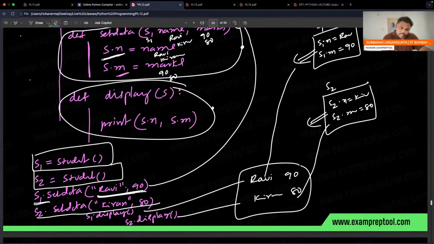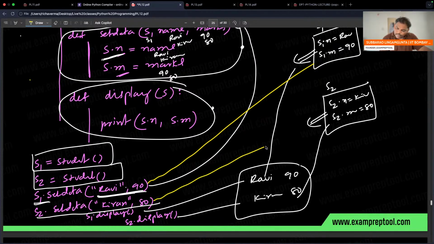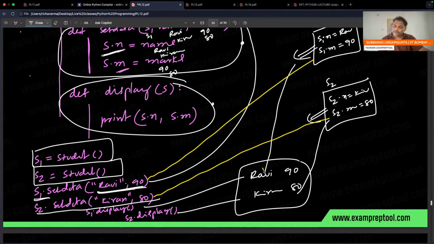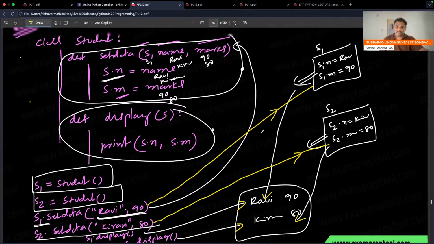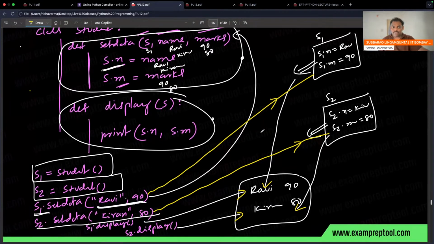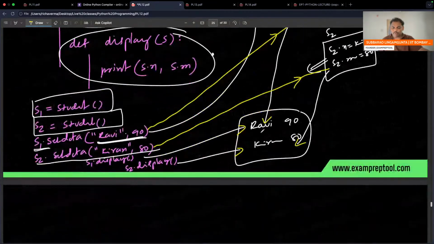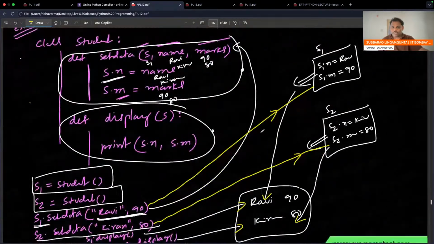Because of this set function, it will set. Right? I hope everyone got it. Display will display. All are using the same blueprint.